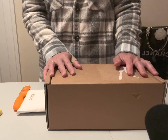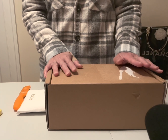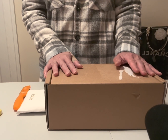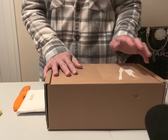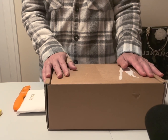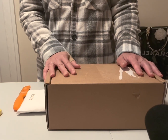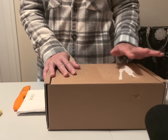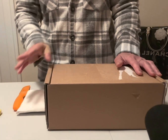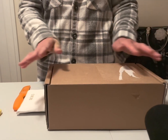I'm really excited to share this item with you. I saw it at the boutique when I visited, but I didn't get it because they didn't have the color that I want. Last week I was browsing the DIOR website and saw this one and loved it, so I placed an order. It arrived at my house about 3 days later, but I didn't have time to make this video. So today I finally have some time to sit down and share this item with you. Without further ado, let's start.